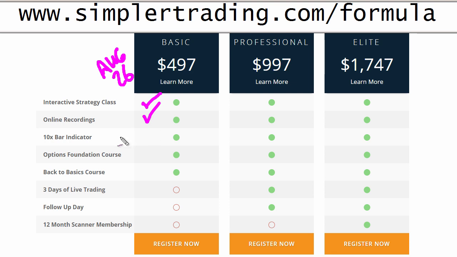It also includes what I call the 10x bar indicator. Okay, this is a new indicator. Question that comes up, well, what about the TTM trend? What about the PSAR bars? The TTM trend and the PSAR bars only measure price action, okay, and it's either up or down. The key with this is that it's up or up with conviction, down or down with conviction, or yellow, which is stay out. It gives you so much more information. It makes it so much easier to manage trades and know when to get into this stuff, okay?